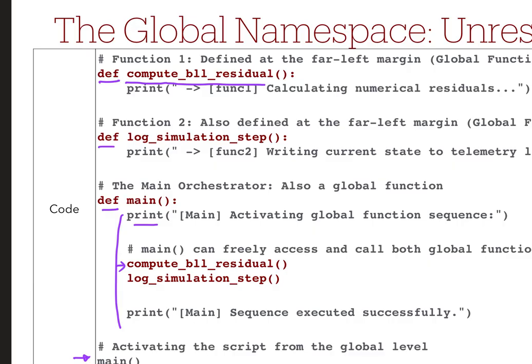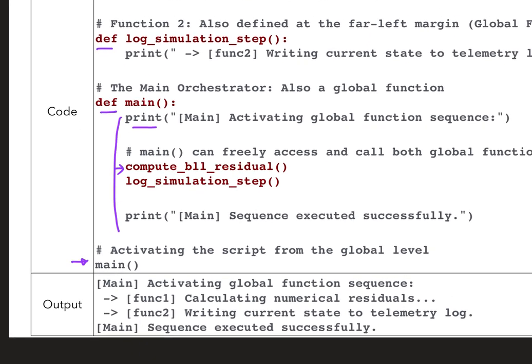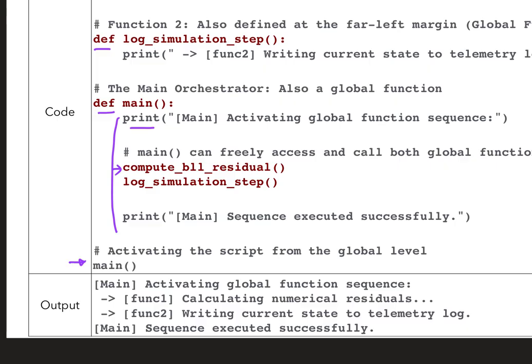The next function, log simulation step, is defined outside of the main function, but it is defined without any indentation. So that means it is a global object. That means I can call that function at any place, even within this main function. So I can call those two functions within the main function, even though they are not defined within it. If you want, you can define a function within another function.